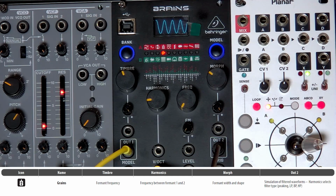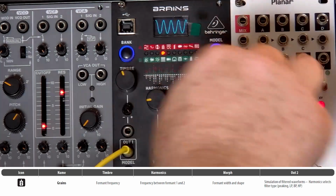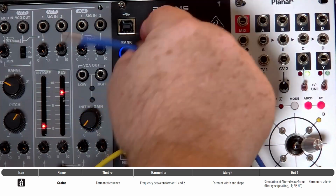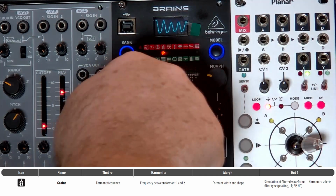What would be interesting is to get an LFO happening. I've got an LFO down here on the Behringer 150 module. How can we LFO? Well, let's do the timbre. That seemed to have more effect.